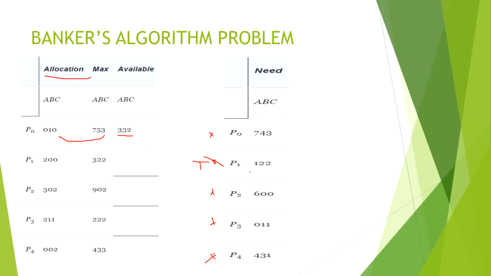Okay, why we are doing this? After completion it will all be over, so whatever it already holds, it needs to release. Okay, so after releasing, this allocation part will be added to the available. Okay, so now this 332 will become 532. Okay, and let's make the sequence. So the process 1 will be allocated.